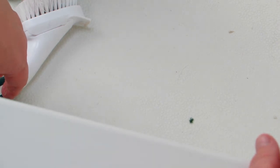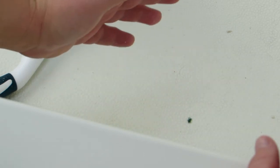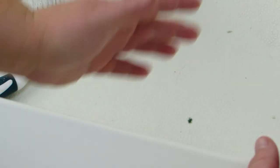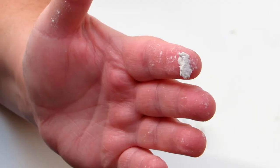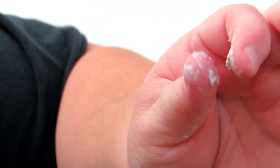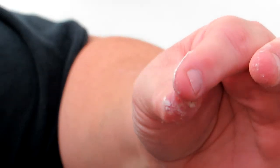And as you can imagine, this takes hours to get done, to be able to do the whole entire tub from top to bottom. And even if I were to clean the tub every single day, because the soap scum and the water deposit stick to the product so strongly, it just takes that amount of effort to get the soap scum and water deposit off. And this is what it looks like. It feels kind of like the soft scrubbing cleanser. It's soapy and it's gritty, and it's just a pain in the butt to get it off.